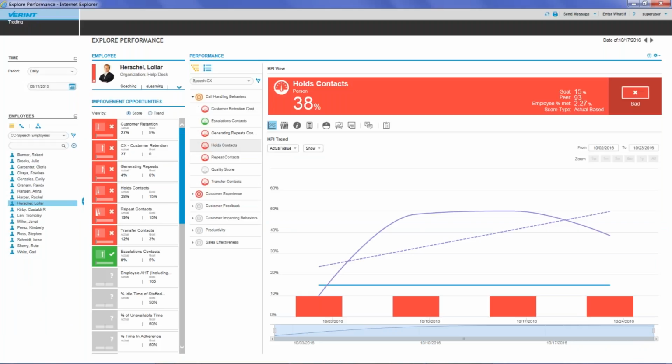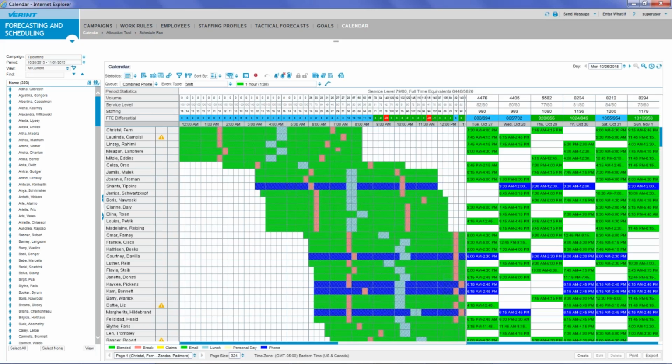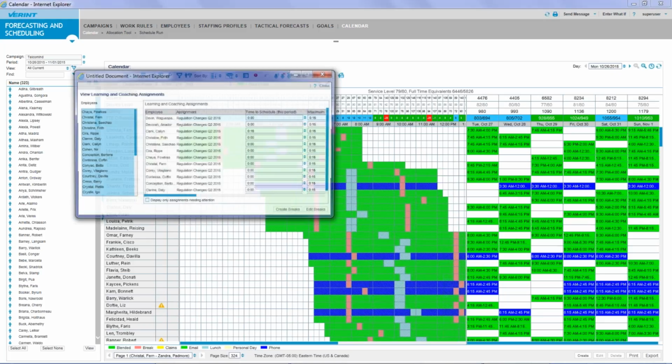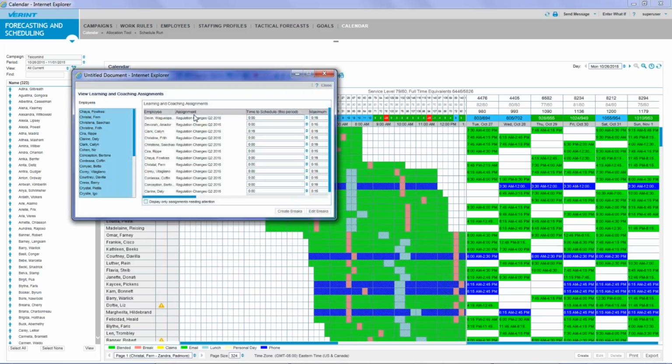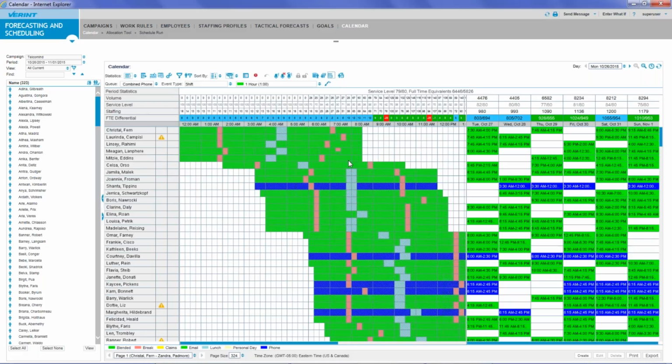The forecasting and scheduling team, your workforce management team, will automatically be notified of any coaching requests that they will have. Those coaching requests will appear in their calendar screen in a little tool called Coaching and Learning Assignments. So any requests that you create will appear automatically in this list. They can set these up, approve them or reject them. If they don't do anything with them, then when they run the coaching request or the forecasting request, you get a choice of whether you include or exclude coaching activities.